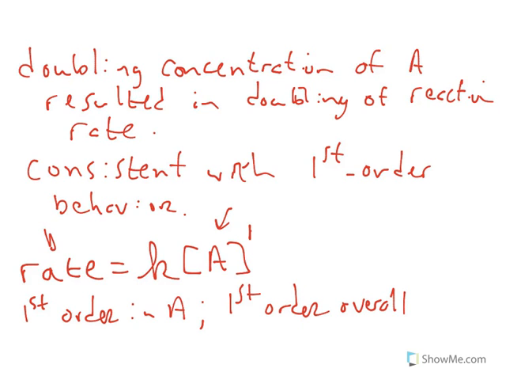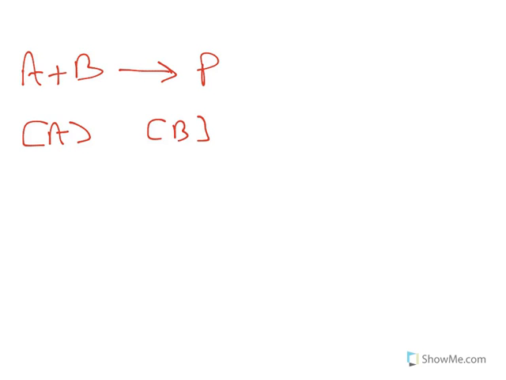All right, let's look at a two-component reaction. How do you deal with that? So if we take A plus B, and this goes to P, I need to measure the concentrations of A and B, and we're going to have the initial rate. So this is V for velocity, right? You'll see that quite often, and I means that initial rate. So they did it at a very, very short interval at the beginning of the reaction, right? And that's in molar per second.